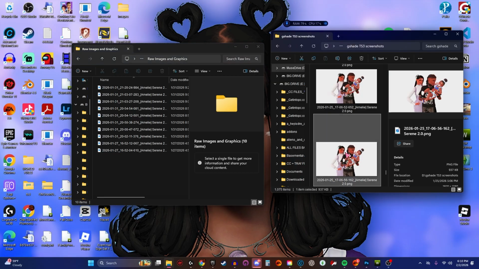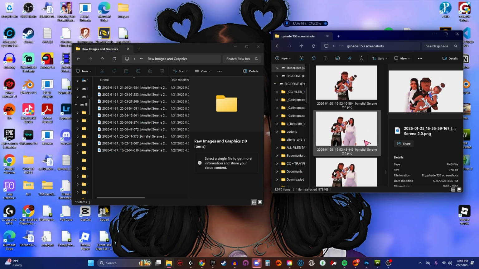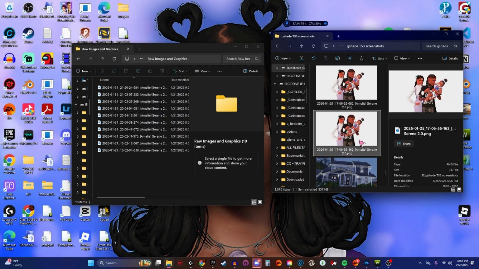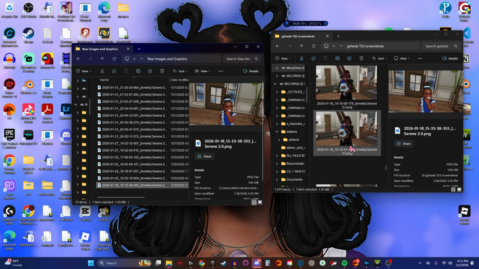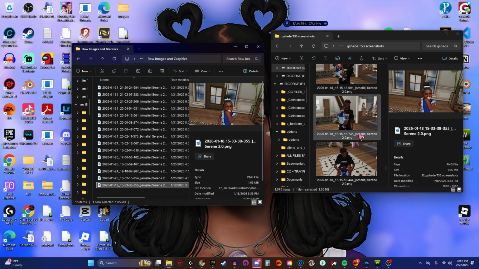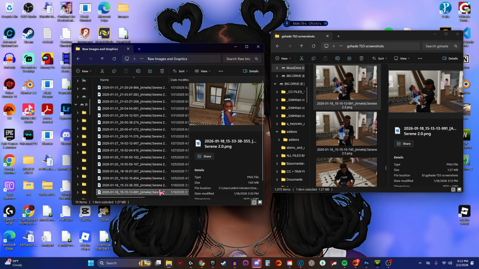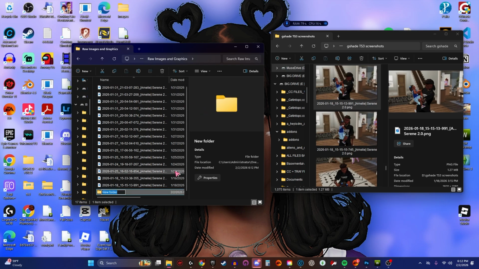Ooh, we did have toddler photo shoots. I definitely want to get her family when she was a toddler. So let's do that. I think I like this one. And the reason why we're grabbing all these, I'm about to show y'all in a second. Let me see. That should be all the pictures. So you want to make sure you have them like this. Pick out all the pictures you're going to use.